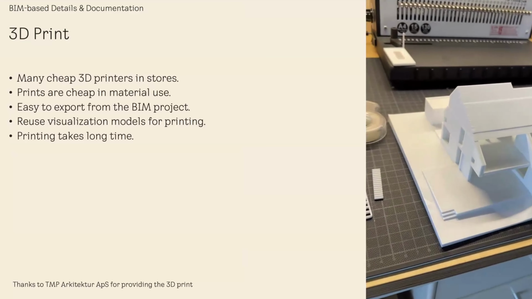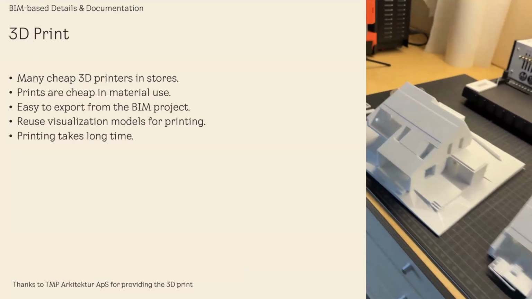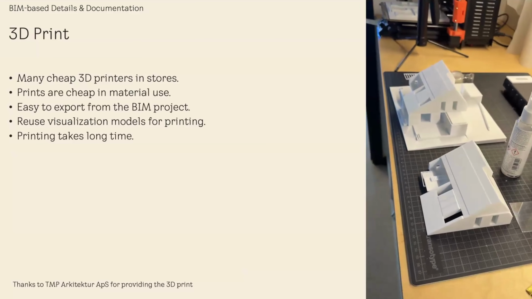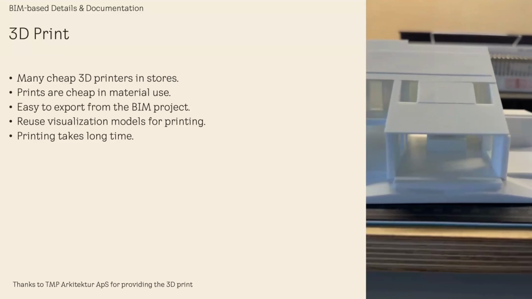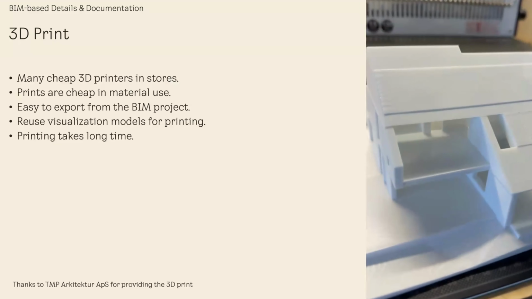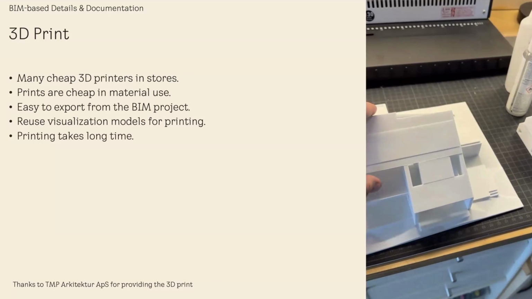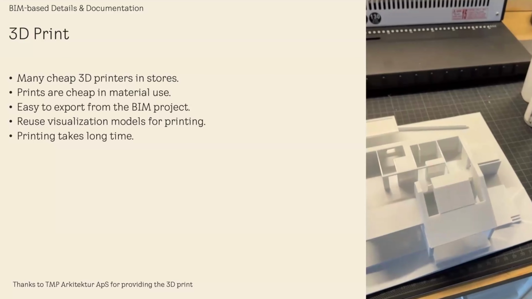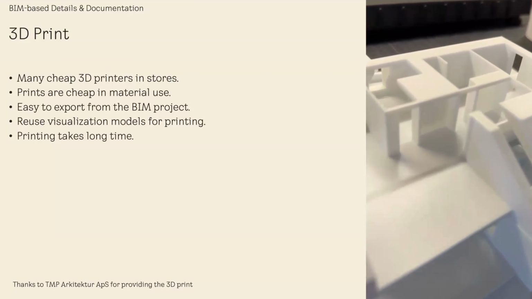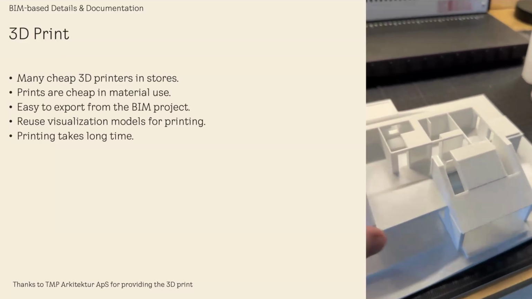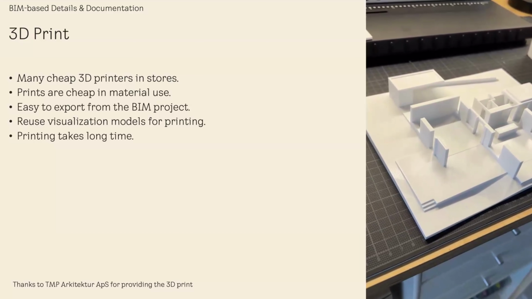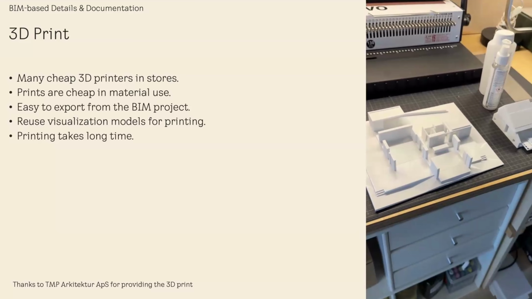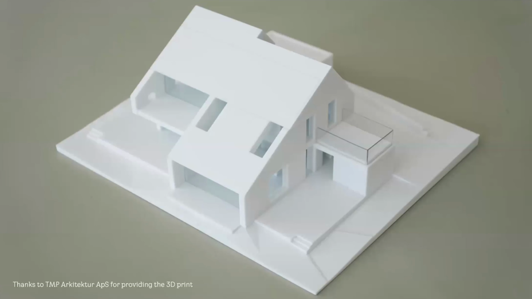So we're very lucky that TMP Architecture have helped us printing the project. So what we did was actually just to export the BIM project and almost press print. So what we saw last time in the sketching webinar was actually just pressing print because this was a volume study. With the model that we have done for this episode, it's a little bit more detailed.